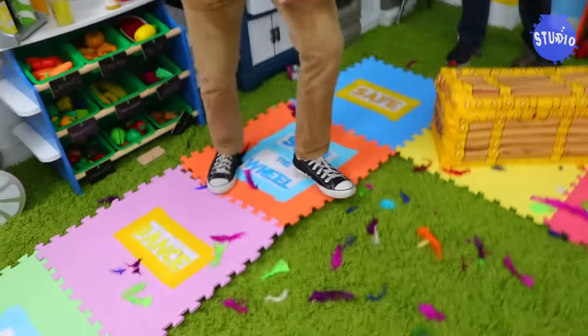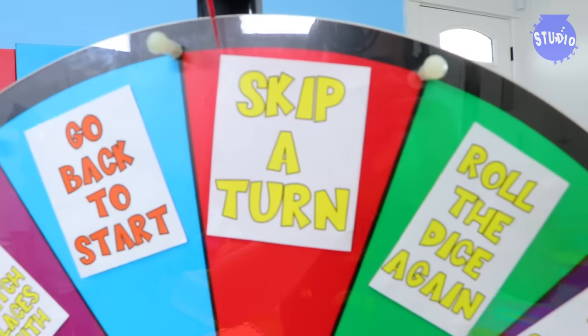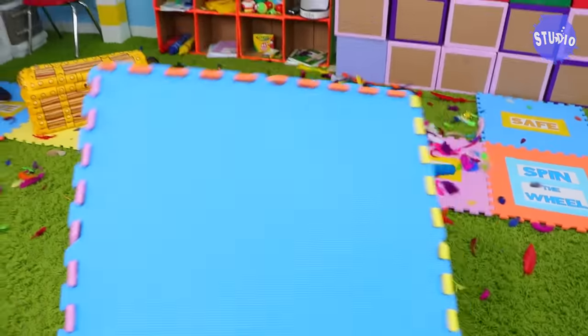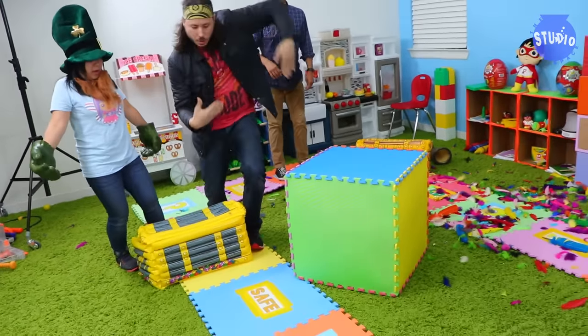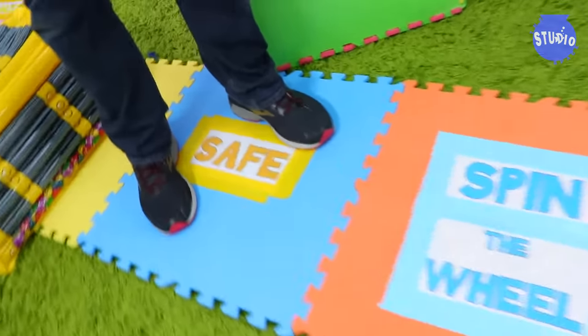Let's see what I can get. All right, it's looking pretty good. Skip a turn. Ah, I get my turn skipped next turn. Oh well. John, it's your turn. Yay. All right, let's spin this. Woo. Yay. I'm gonna go to the orange, pink, green, no, he's red, skipping over me. Yellow, and blue. I'm at my safe space. Aw.